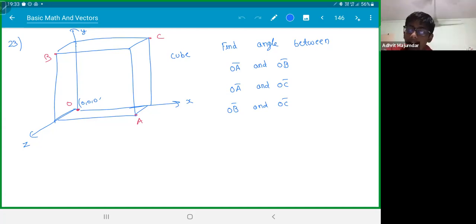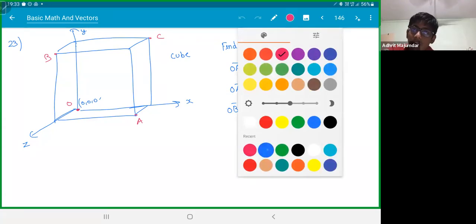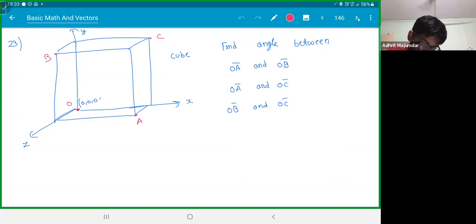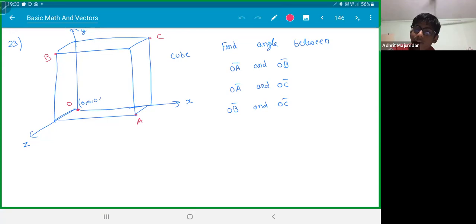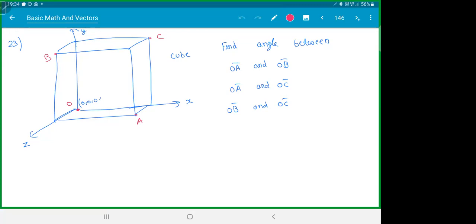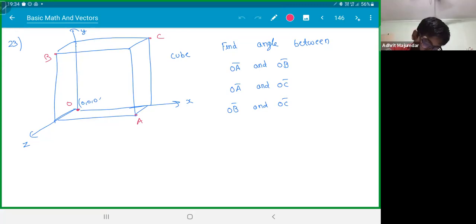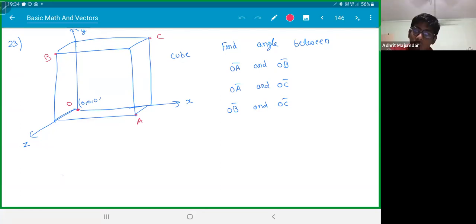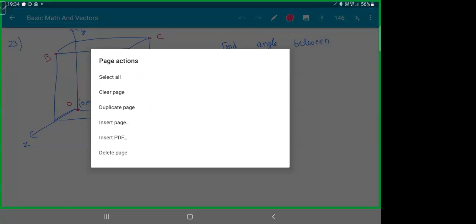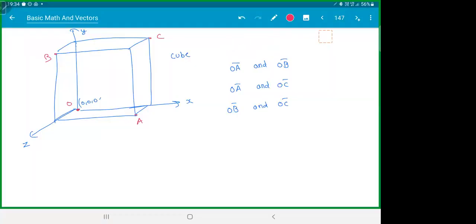We can directly get it also because the magnitude of all the vectors will be root 2. Any two of them are along the coordinate axes, either xy, xz, or yz. So if we take the dot product of any two of them, it's always 1, because only one component is matching. And we divide that by root 2. So you need to find the coordinates actually. Yeah, at the end of the day we have to find the coordinates.